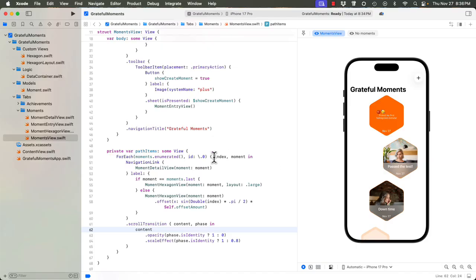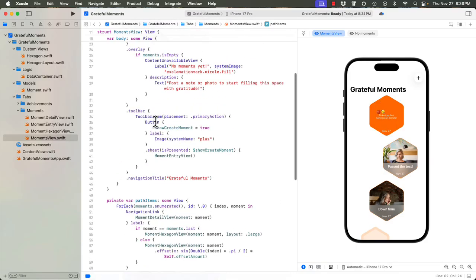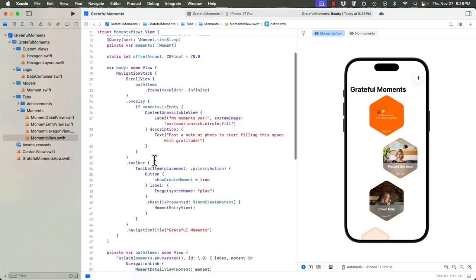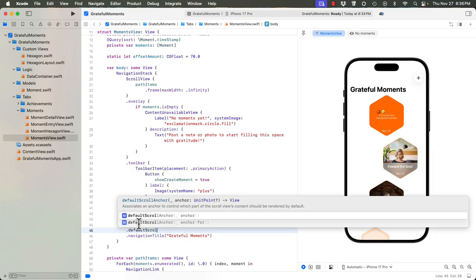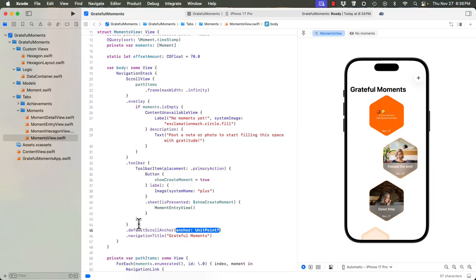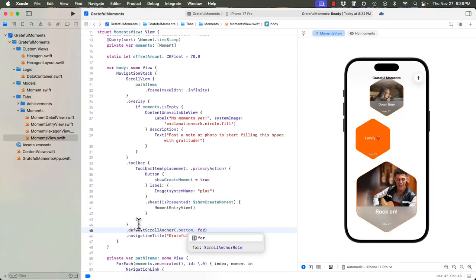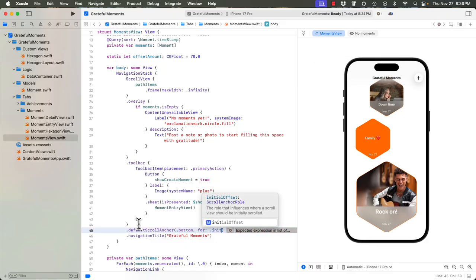And then the last thing in this tutorial, we want to add what's called a default scroll anchor. So if we come up here to the scroll view after the toolbar, we're going to say .defaultScrollAnchor. It's going to be .bottom for .initialOffset.